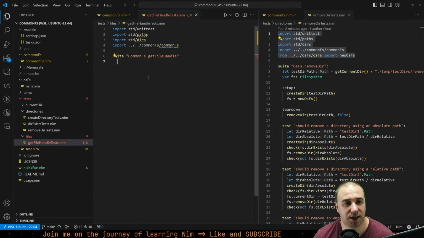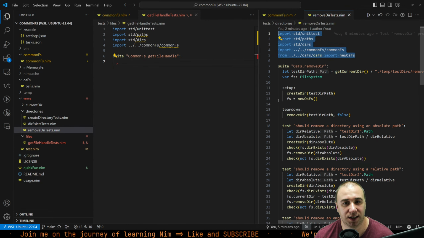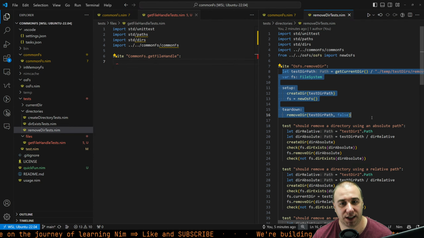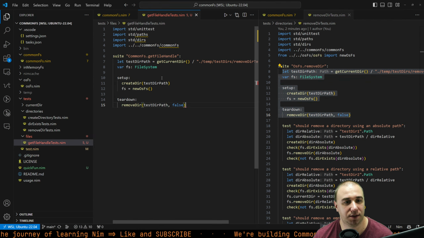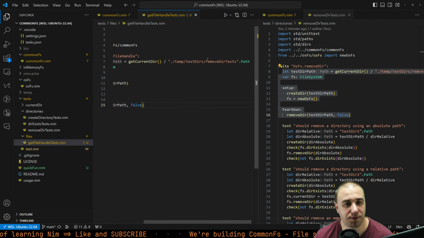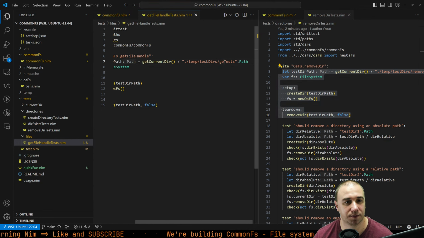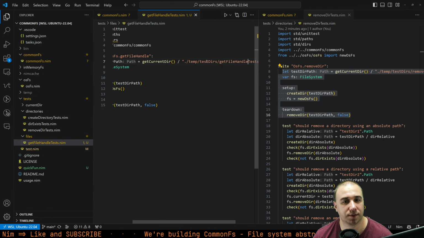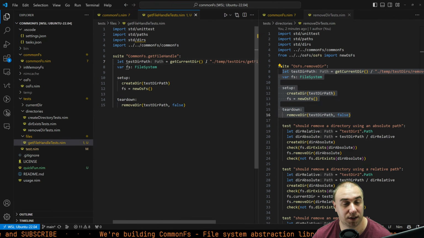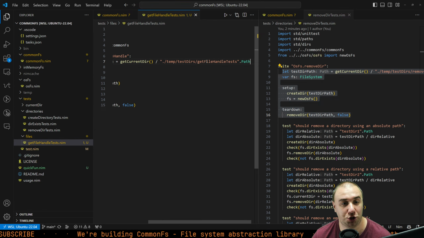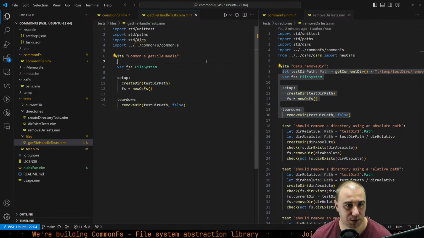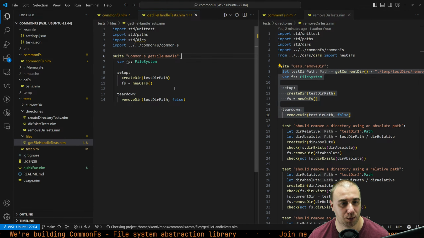We said that we have this suite. We set the test directory again and set up and tear down. Same old, same old. But test directory path, sure, let's have something, right? Or we don't have to. We can just do whatever we want in there.